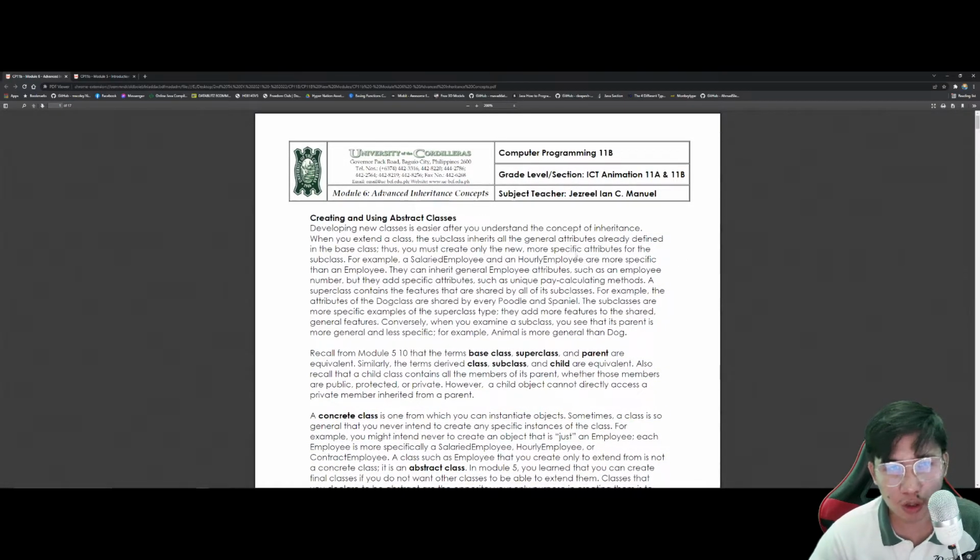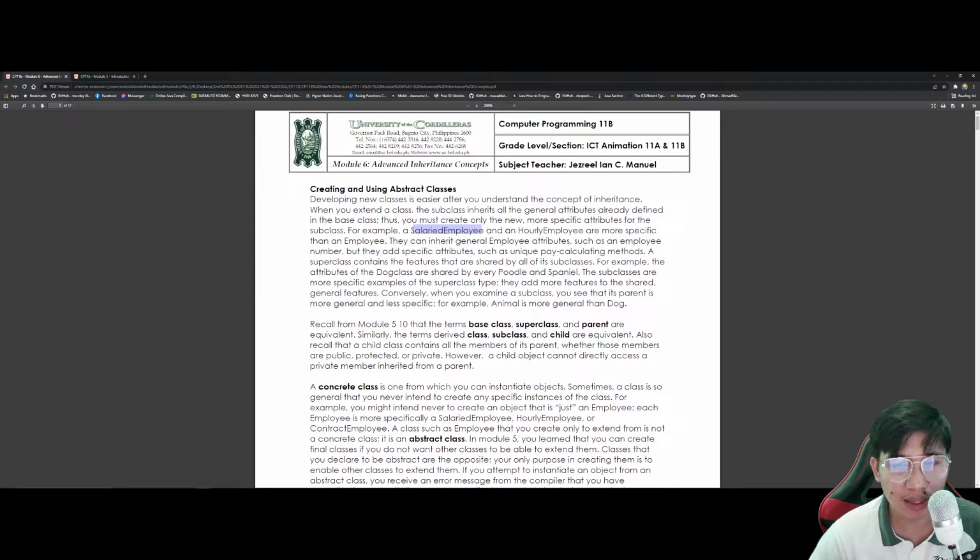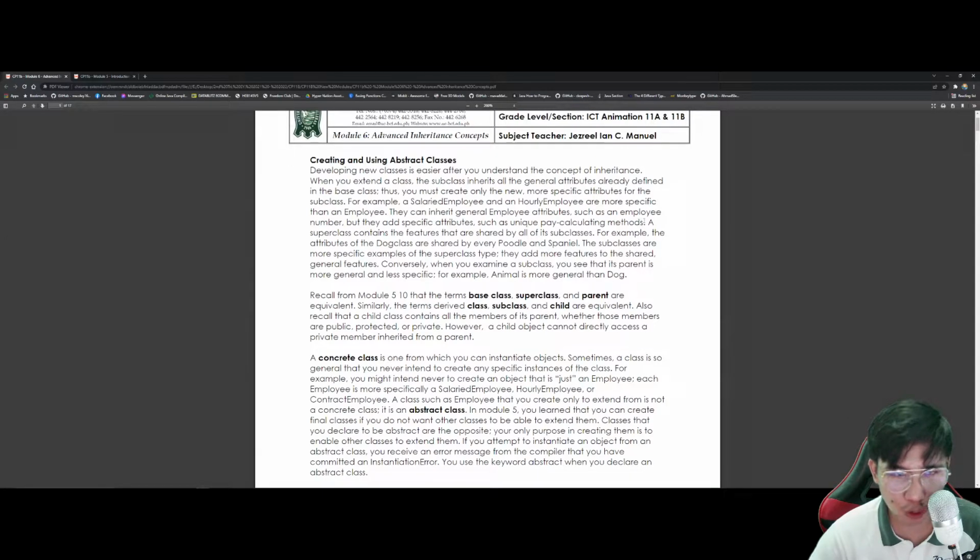Now, you also must create the new and more specific attributes for the subclass. For example, yung salaried employee natin and an hourly employee are more specific than the employee class. Now, they can inherit the general employee attributes such as probably the name, the number, yung mga ganyan, last name, first name, but they add some specific attributes such as unique pay calculating methods.